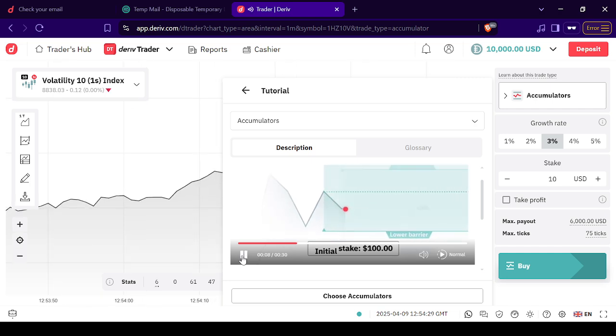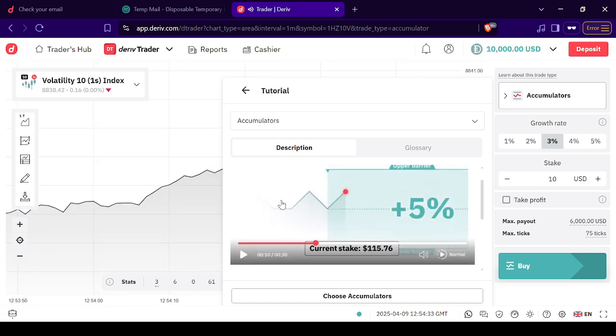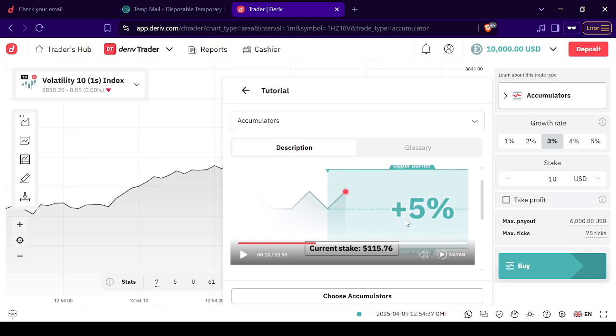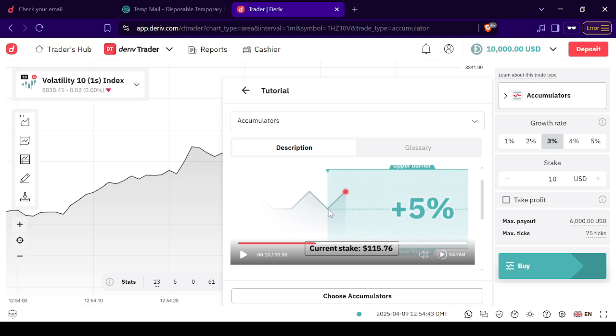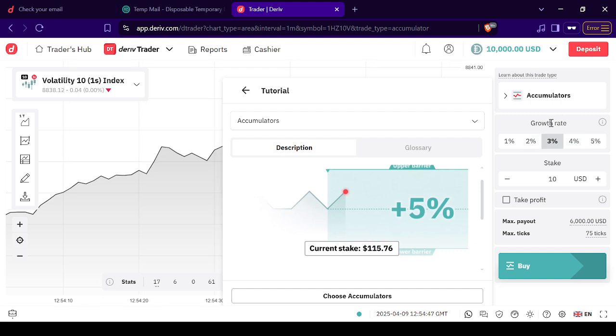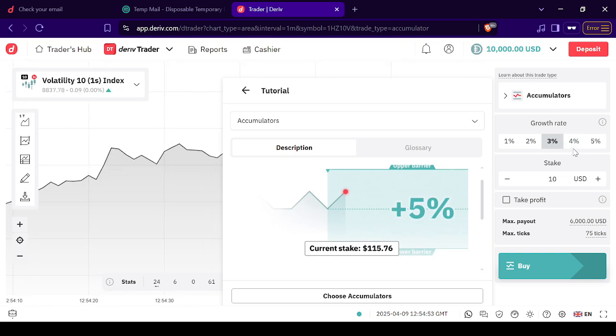You can see here we have this upper barrier here, and then I don't know if you guys can see this lower barrier, and then you have someone has entered a trade, and you can also choose your growth rate. So you can choose 1%, 2%, 3%, 4%, or even 5%.